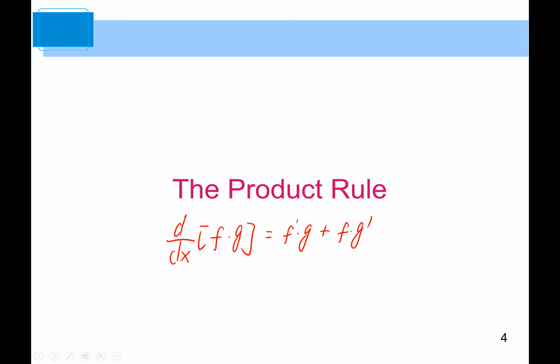First of all, let's take a look at the product rule. So the product rule, if you put it in a very simple way, we have two functions, f and g. So the derivative of that will be f prime times g plus f times g prime. Okay, you put it in a very simple expression, that would be the easiest thing to do.